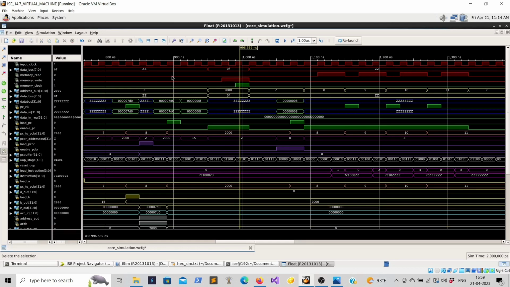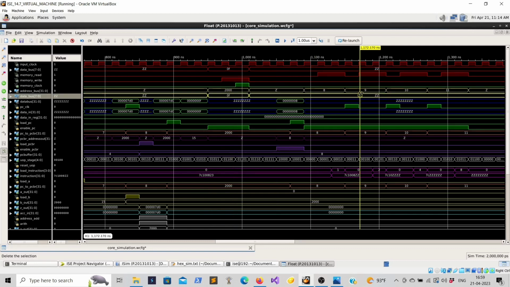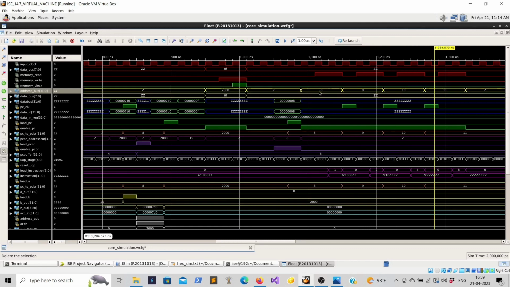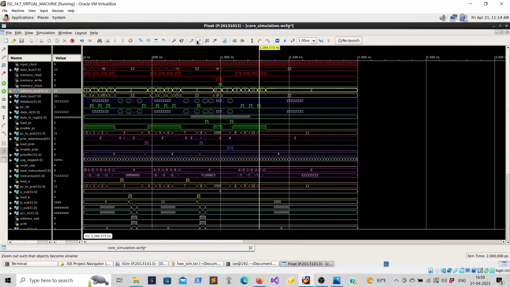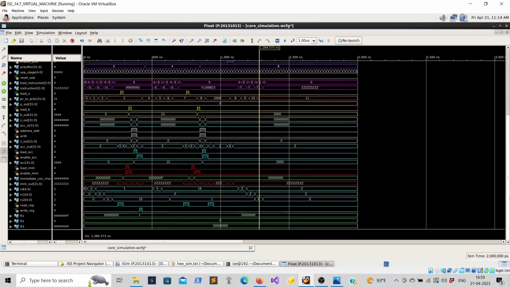Now moving on to the remaining instructions, which are store half word and store word. Store half word basically just stores the two least significant bytes at the memory address, which can be obtained from the immediate field and the value of a source register.